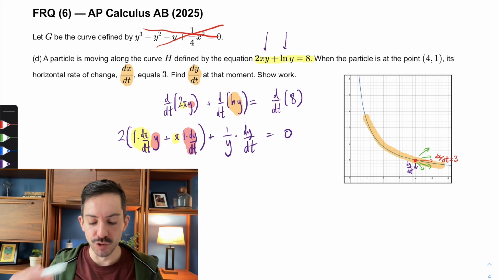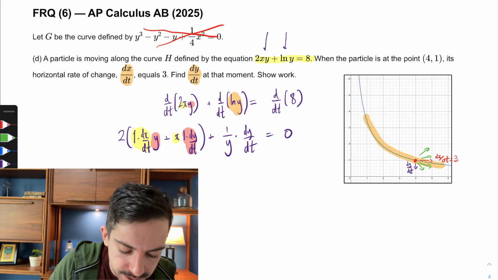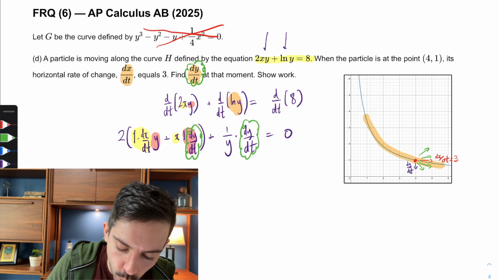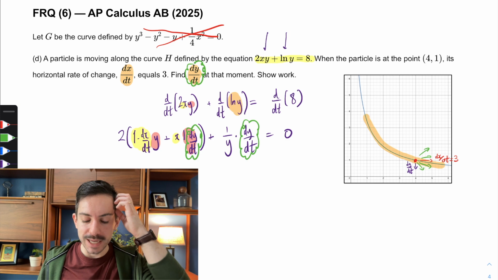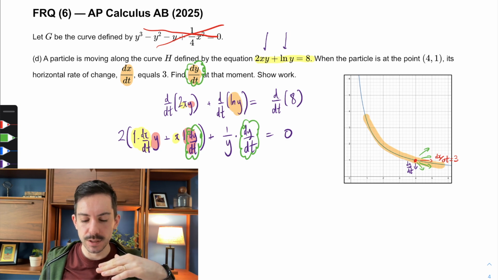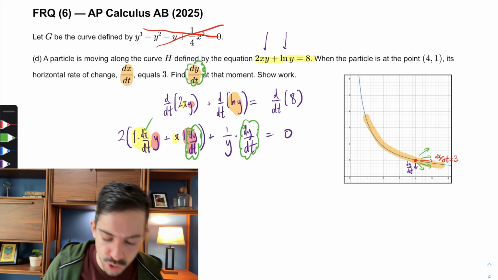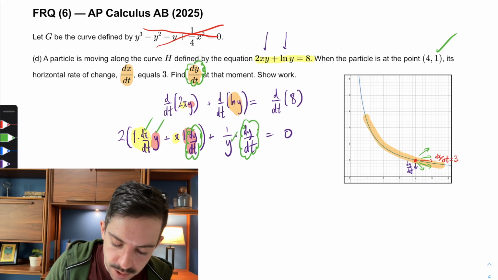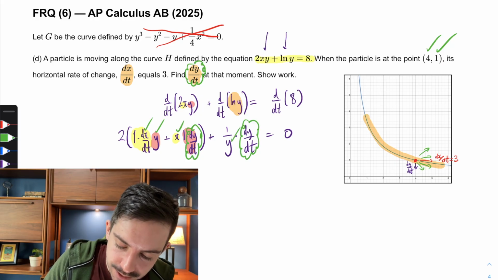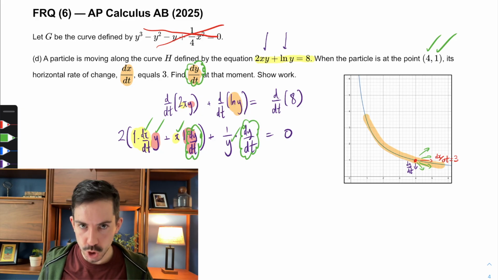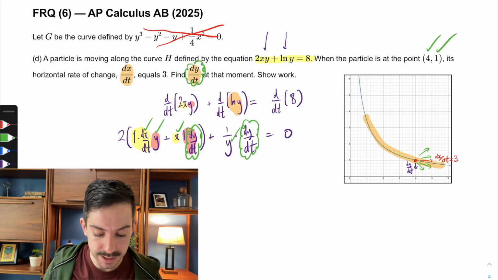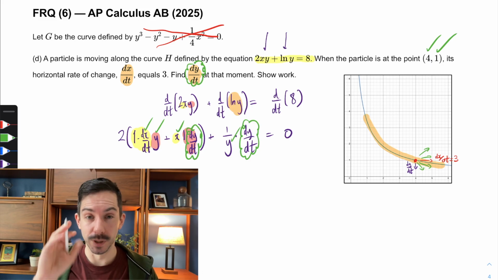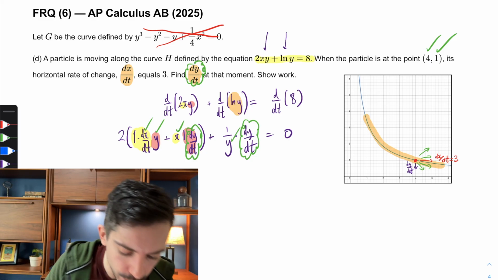And now you can see I have this really nice expression. What have I been asked to find? I've been asked to find dy by dt. So I see I have an equation involving dy by dt and a load of other terms that I'm actually going to substitute in for, right? Because I know what dx by dt is. I know what y is. Y is 1. And I know what x is. X is 4. So we can just substitute in now and rearrange to solve for dy by dt. We could rearrange first, but that's a lot more symbols. I'd rather get rid of the symbols, replace them with their constants, and then solve from there.